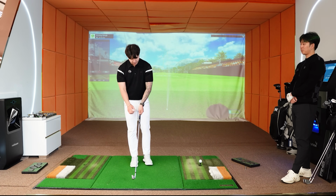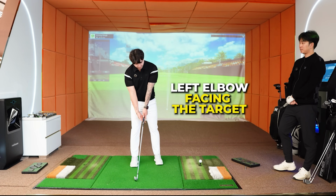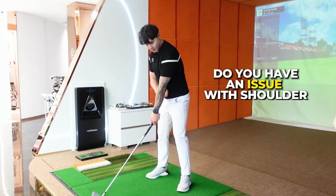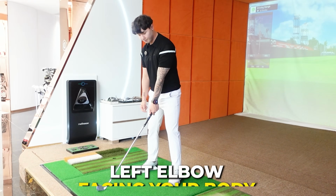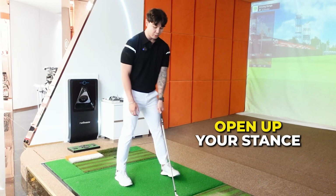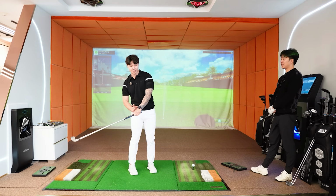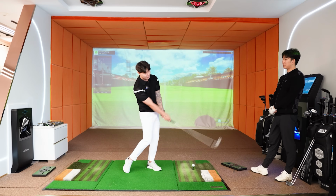Another tip is about your elbows. I usually teach my students to get the left elbow facing the target and the right elbow facing inward. But if you have an issue with shoulder rotation, then I want your left elbow facing your body at setup, with a little bit weaker grip, and open up your stance a little bit more and swing like this. If you're blocking the ball to the right because of the lack of wrist rotation, just open your stance, weaker grip, and rotate.